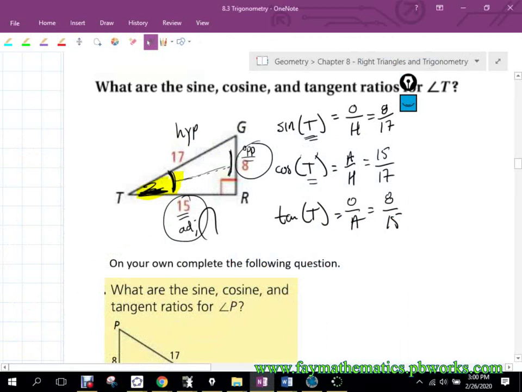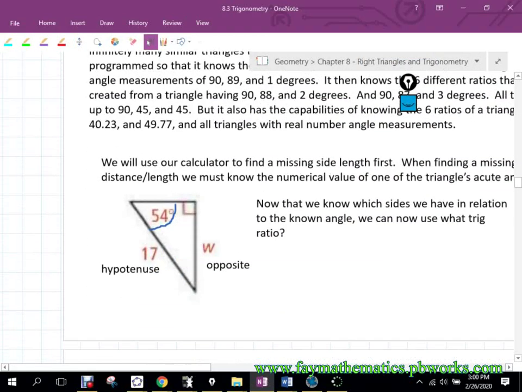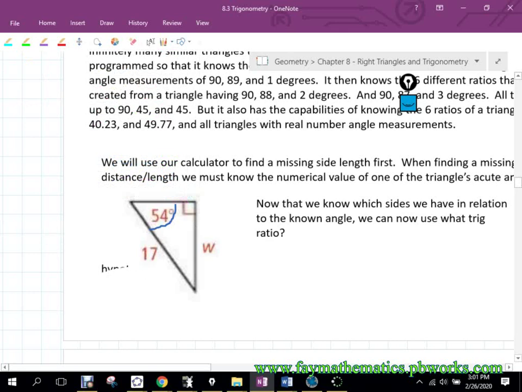I think that's what a lot of people eventually start to think about these: okay, I get the process, but it's just spitting out a number. How can I be convinced that that number is what it is? We're going to go through a process here and find W, and hopefully what we just talked about convinces you that that is 100% an accurate result for W. So with a question like this, they're going to give you just this information. We're going to focus on the angle that they give us, and we'll talk about some options in a moment. They ask us to find W.